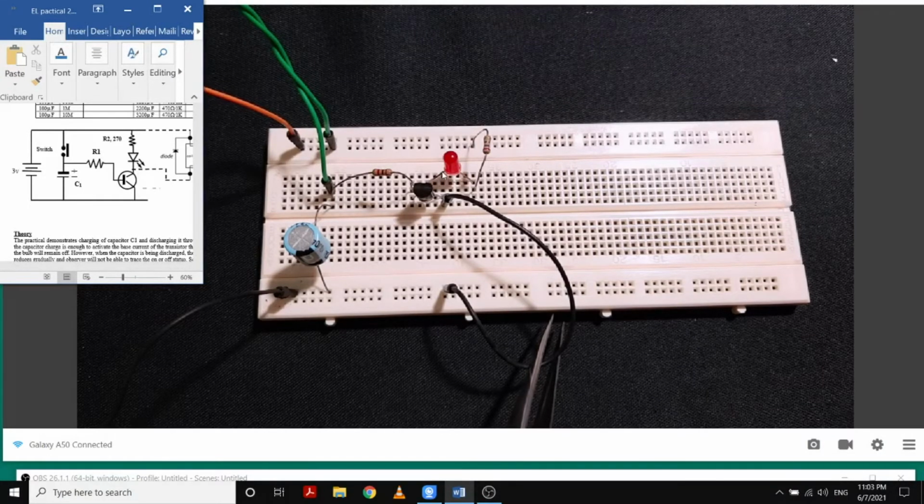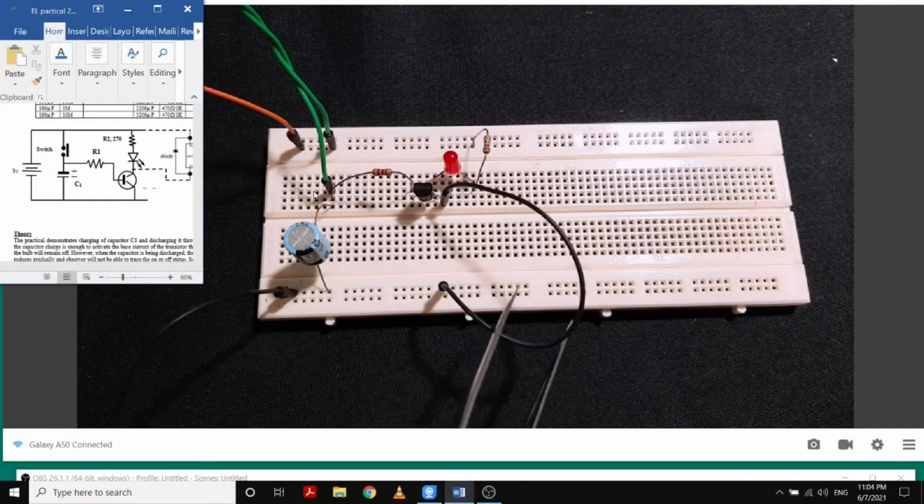Right here, it is that connection. Right? And then the base here is connected to this resistor, right? So then the emitter has been connected to the negative wire, right? So then all the wiring is completed, right?